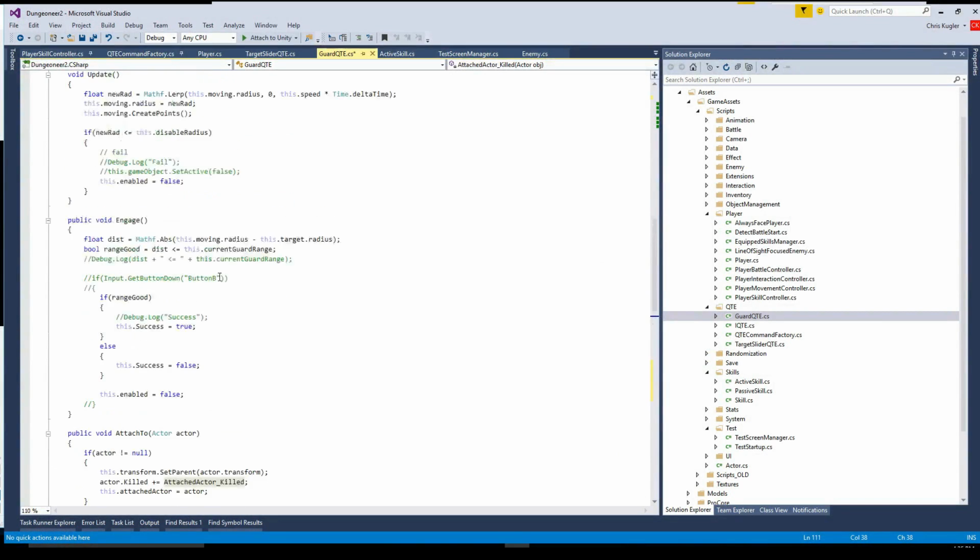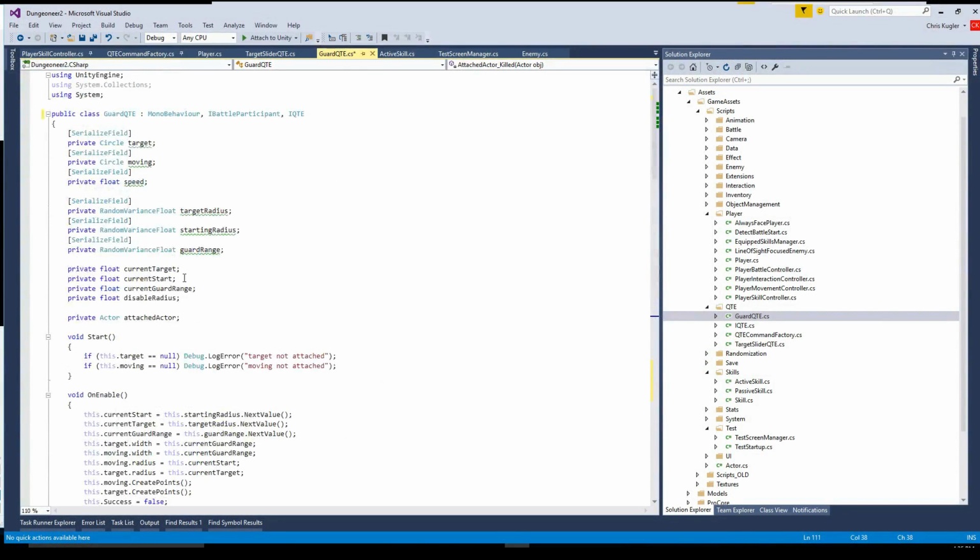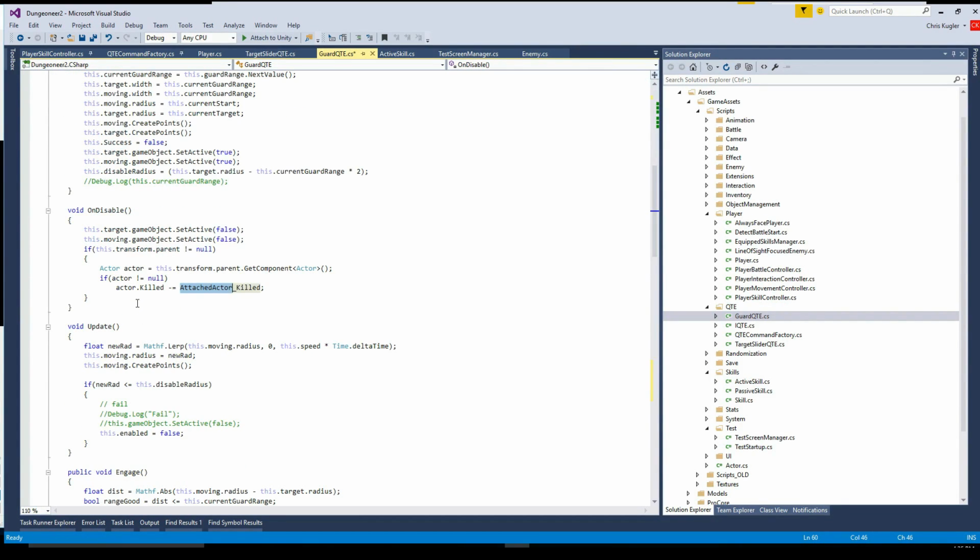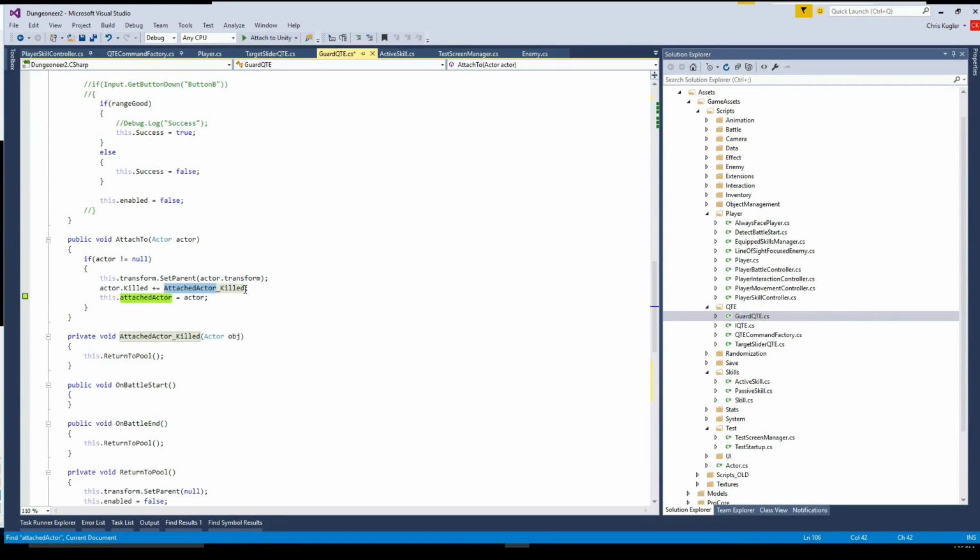So, this guy's already got some object pooling shenanigans. Attached actor. This guy calls attached to this.